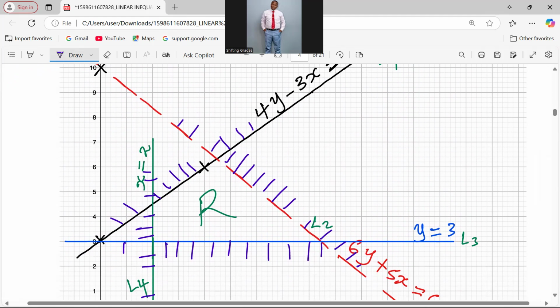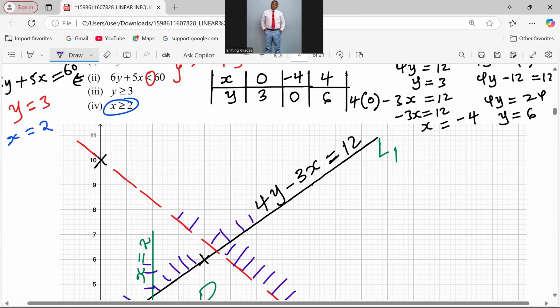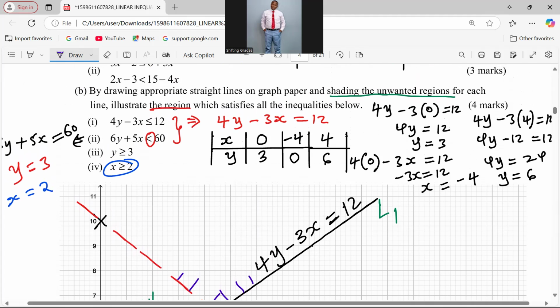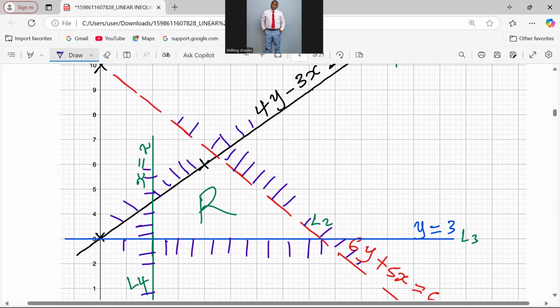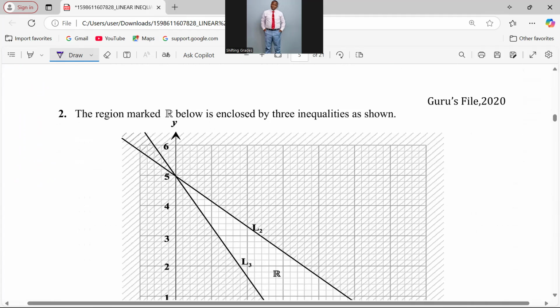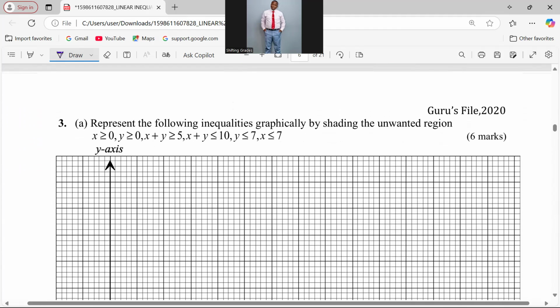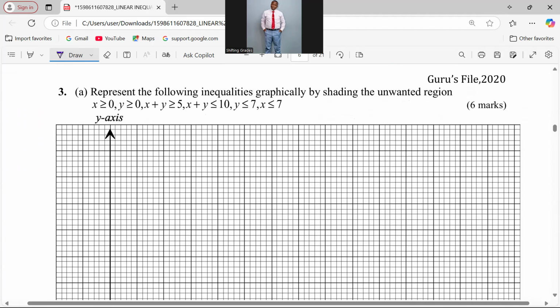Now, there is something that I want us to do in this lesson, whereby assume that we are all in grade 9 and we are not going to come up with a region. We are just supposed to represent a single inequality on the whole Cartesian plane. How shall we identify the side to be shaded?